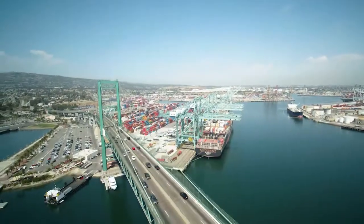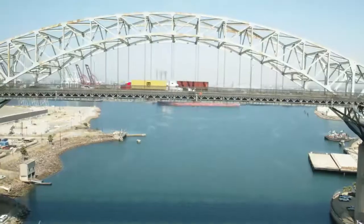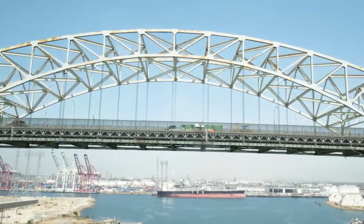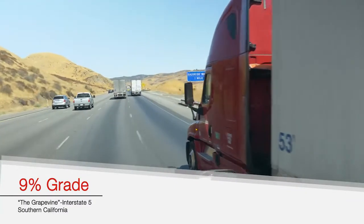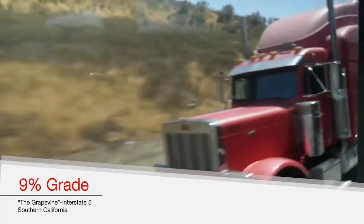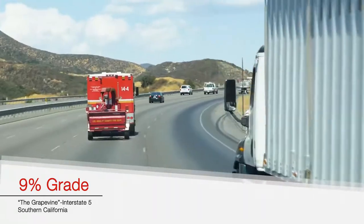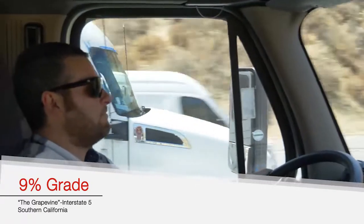We have the bridges here in Long Beach, so those are a pretty steep grade, and we haul all kinds of different weights from 10,000 to 50,000. 52,000 is the max that this truck can handle for the freight. I have done runs up the Grapevine over to Bakersfield, and it runs perfectly up and down both ways, with an empty and a load. There's no drop in performance, and it runs perfectly up any grade.